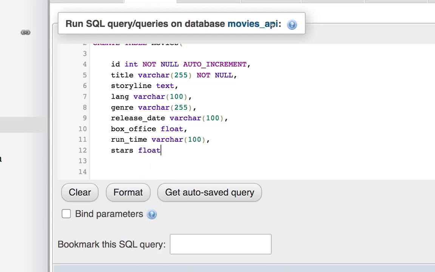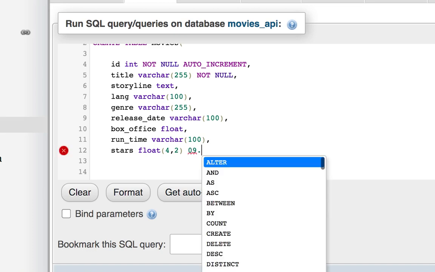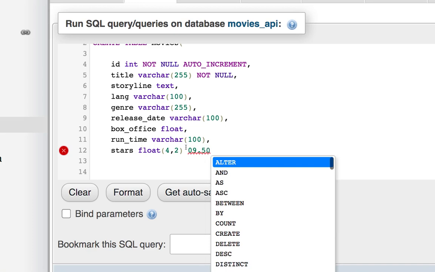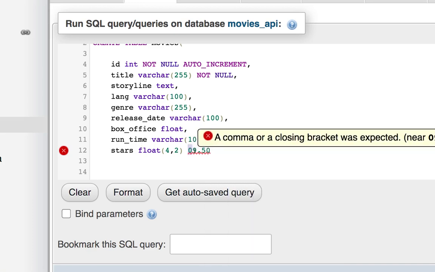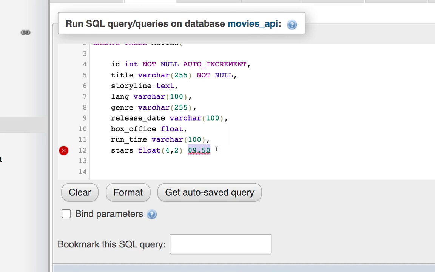And here you can specify the number of digits. The number of digits is going to be 4, but not all 4 digits are going to be on the left side. I'm going to say comma and then 2, meaning that the number specified for the stars is going to be a number that has 4 digits in total, with 2 digits after the point. So, for example, 9.50, meaning that the movie got 9.5 stars out of 10.